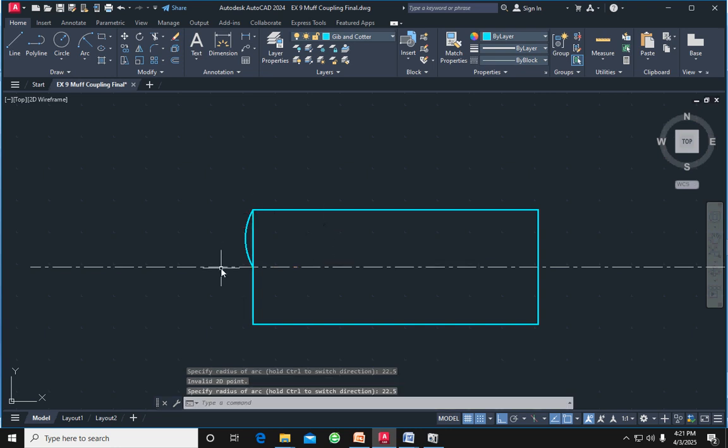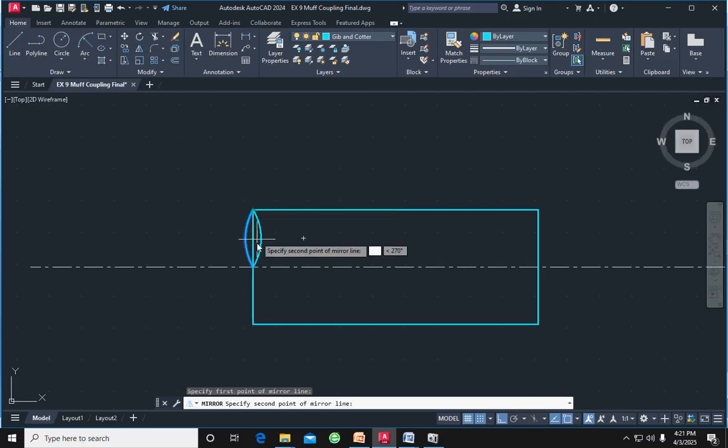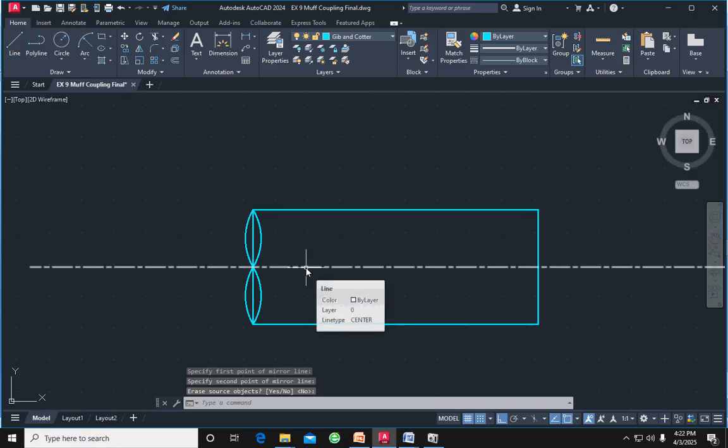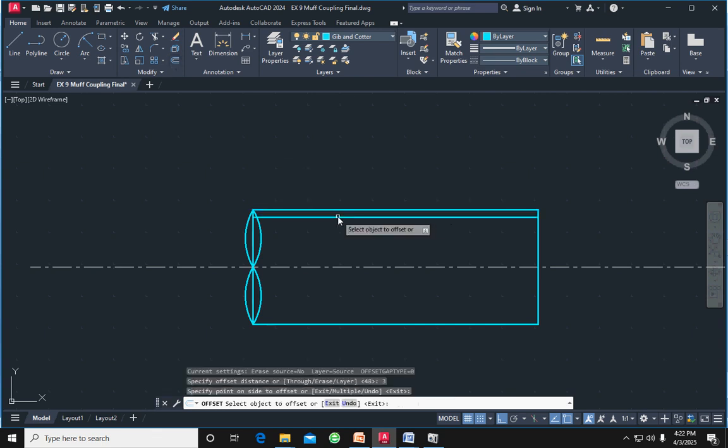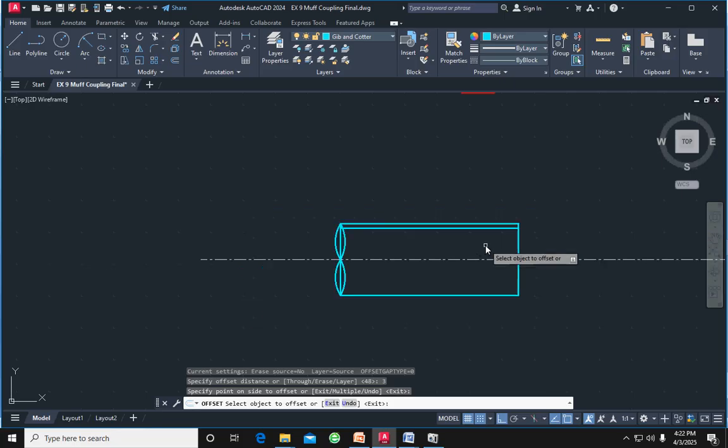We complete it. Similarly we have to take a mirror. Select this point, from this point to this point, and the same way take the mirror below, this point to this point. That's all. Next, we have to take a keyway in the above line. In this case we take the keyway line for 2 mm, 3 mm. Take an offset of 3 mm below the reference line. From the keyway, see the diagram.